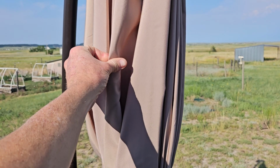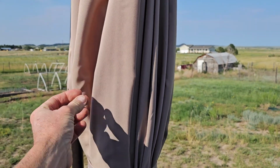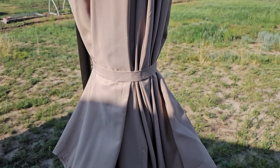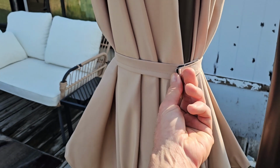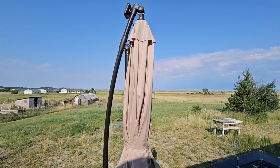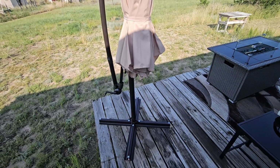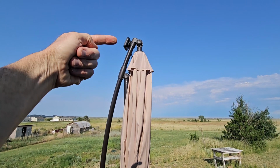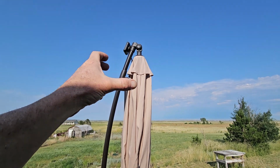Now, the covering itself is not super thick, so we'll be looking at, see if we get a little bit of ambient light going through the umbrella, but the listing does say that it is SPF 50 plus rated. So it straps in right here with your Velcro, and so this is the position where you would have it at for storage right here, as you can see, so that it just sits beautifully like this while you are not using it here. Again, the solar panel is right on top, and that obviously gets the sunshine when it is still in the folded in position.